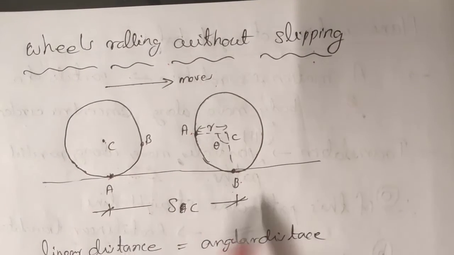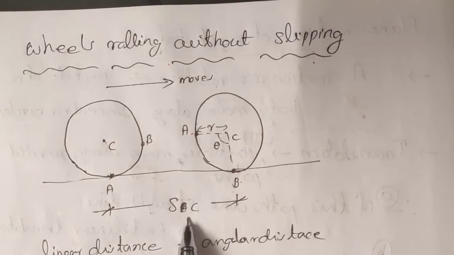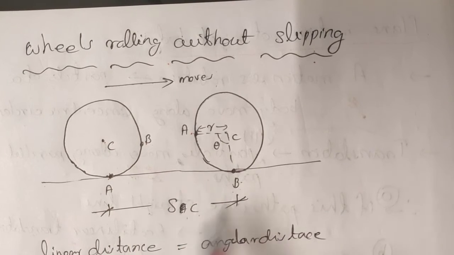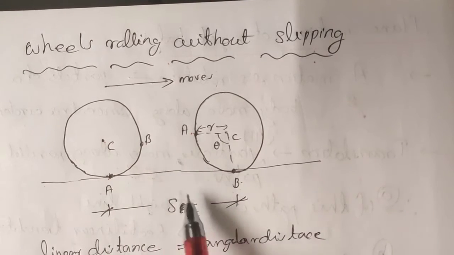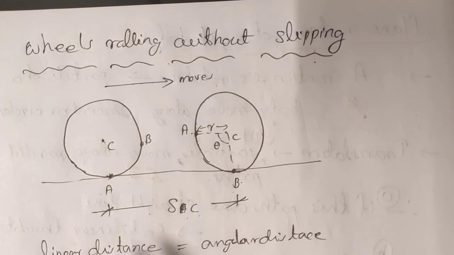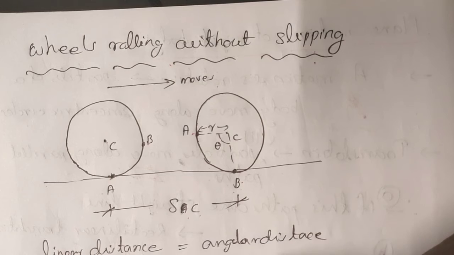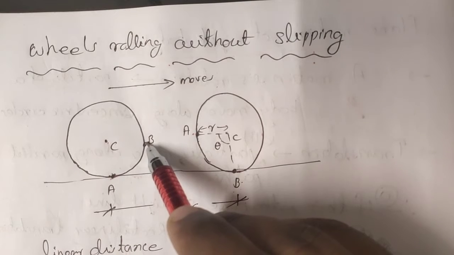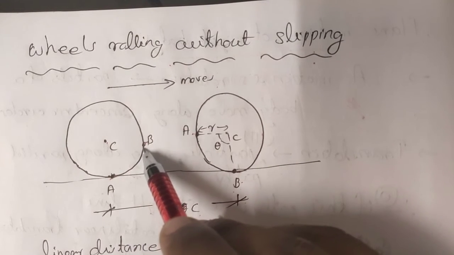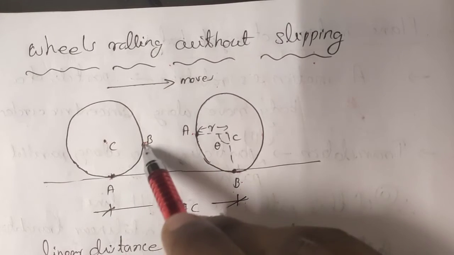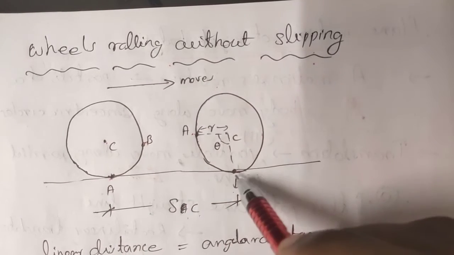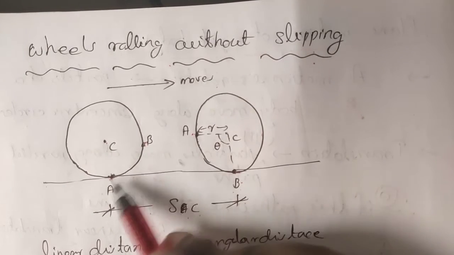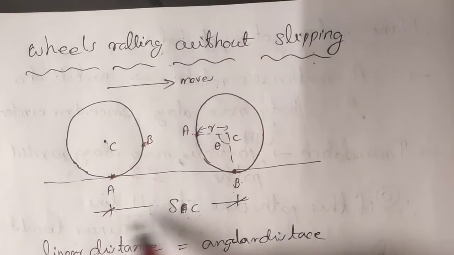So it's a linear distance of travel, from A to B, which we call s_C. C means center, s means the distance moved, so we call it s_C. s is a linear distance. How can we identify how much it is? This distance should be the same as this much, right? Because it will rotate up to here, A is going there and B comes to here. So it will move the same length as the arc length AB, that is the same as s_C.